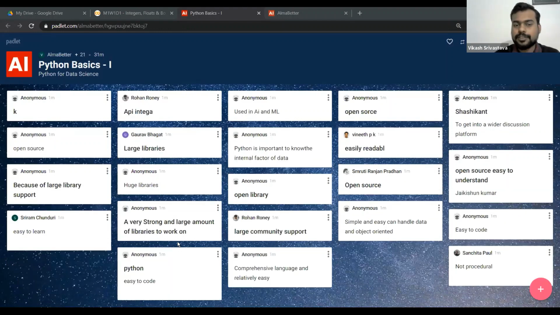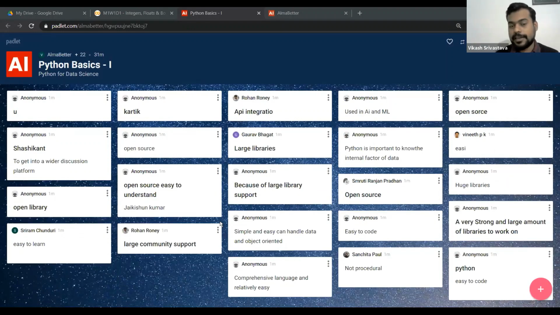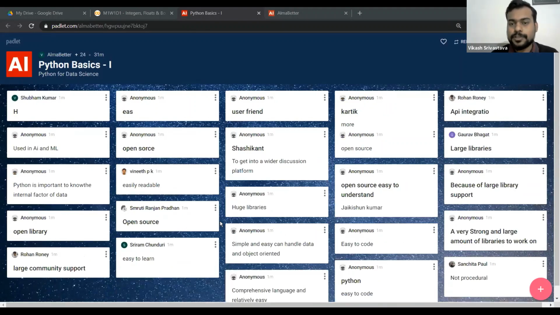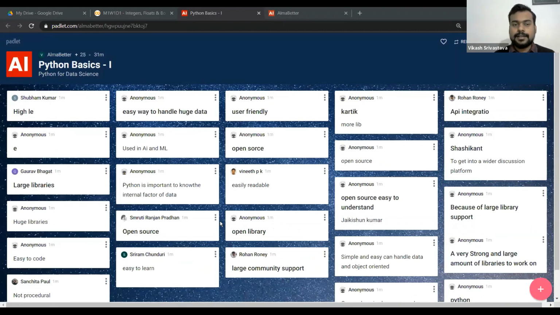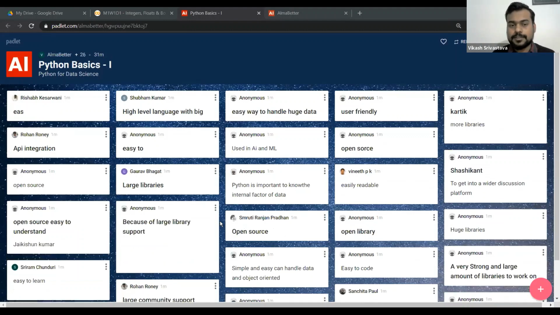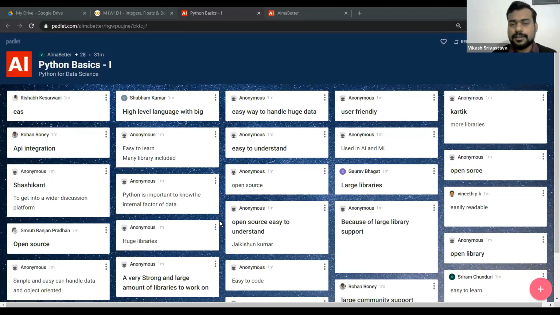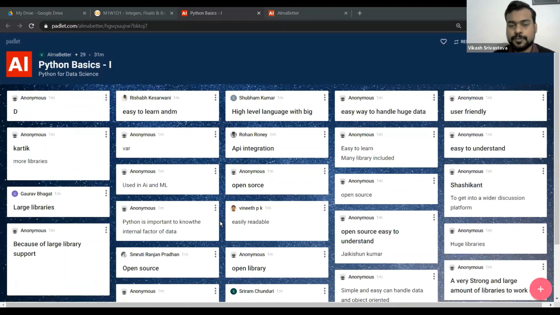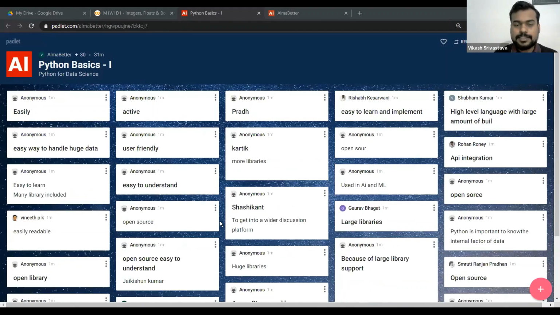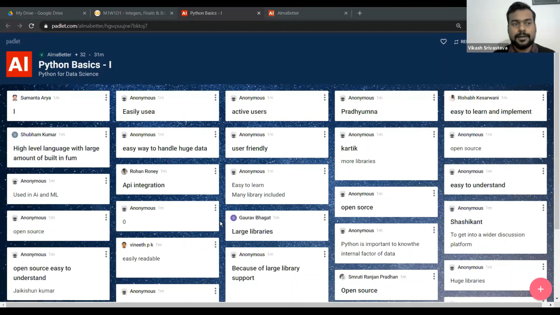Large community support is really a great point. Python currently has the largest open source community. That's why the development in Python has been so staggering. Over the course of the last 20 years, Python has taken a tremendous pace, and it's growing day by day. A lot of developers and Python enthusiasts are contributing to this community, and that's why we are seeing a huge surge of demand in Python related skills.